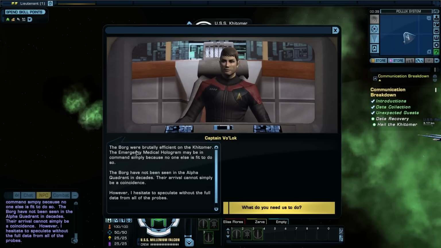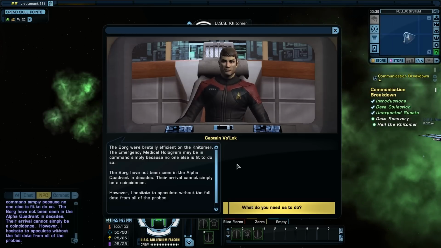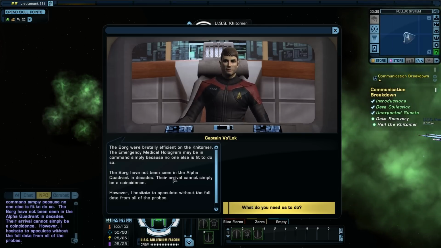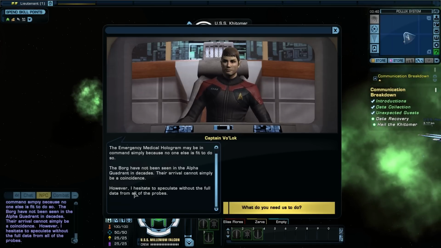The Borg were brutally efficient on the Khitomer. The emergency medical hologram may be in command simply because no one else is fit to do so. The Borg have not been seen in the Alpha Quadrant in decades. Their arrival cannot simply be a coincidence. However, I hesitate to speculate without the full data from all of the probes. What do you need us to do?